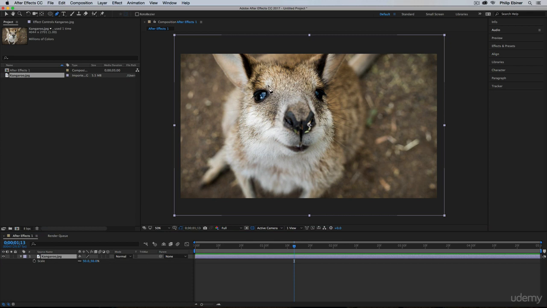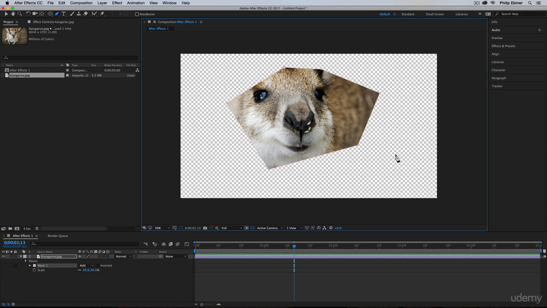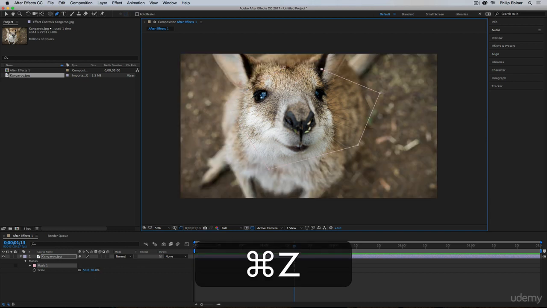While this is selected, what I can do is just click around and it basically creates a custom shape. So every time you click, it creates a new point, and then you have to complete all of the points in a complete circle for it to actually become that shape. Again, with the kangaroo layer selected, it creates a mask for this kangaroo layer. Let me undo that.